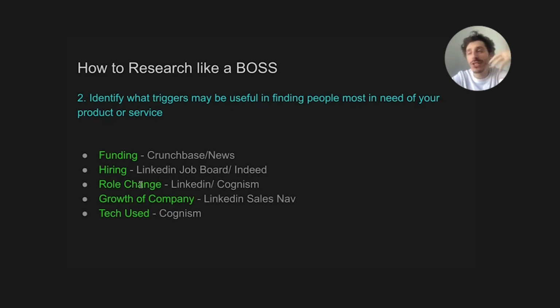Role change. A lot of people who change jobs, especially at the senior level, have been hired to change things around. They've been brought in for their experience and their IP, and they are there to make change. So they're bringing in resources and departments and looking at ways to improve the status quo. Growth of company. So the company is growing, it's experiencing change, it's hiring a whole bunch of people. What could go wrong? Well, there's a lot of things that can go wrong as you amass growth. Systems start to break. Things that worked at one level don't work at another level. So that might be an opportunity for your product to come in and help them alleviate some of that stress and strain.